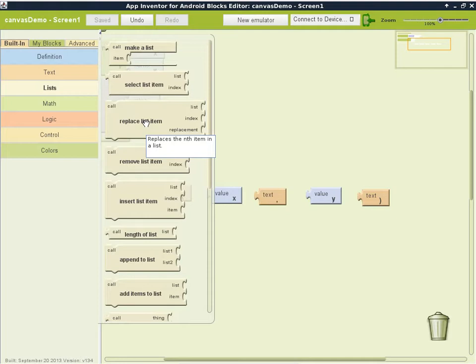Let's say a shopping list at Costco, okay? And now, your wife tells you, or whoever wants you to go shopping, tells you, oh, we don't need cat litter anymore, but we need cat food. Okay, so this is a way to replace the cat litter with cat food, but it will still be on position 3. Does index start at 0?